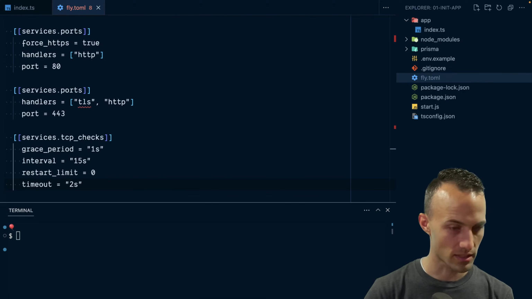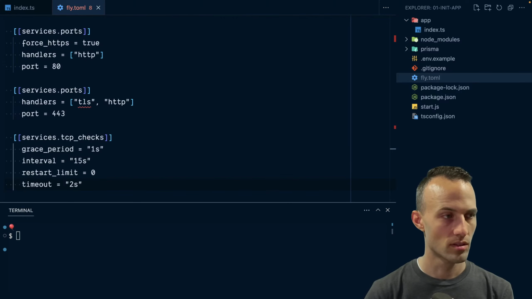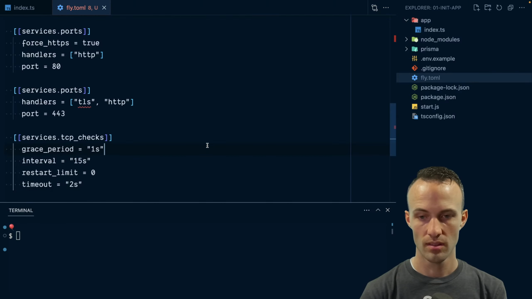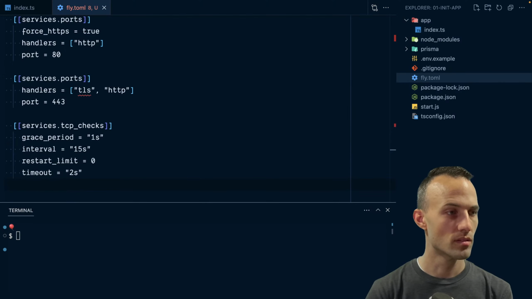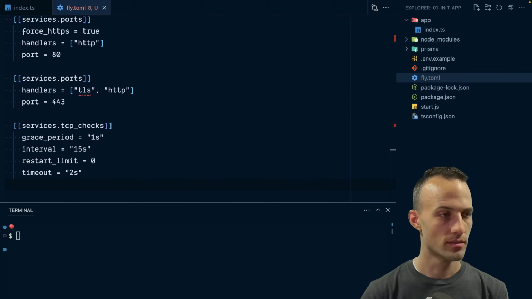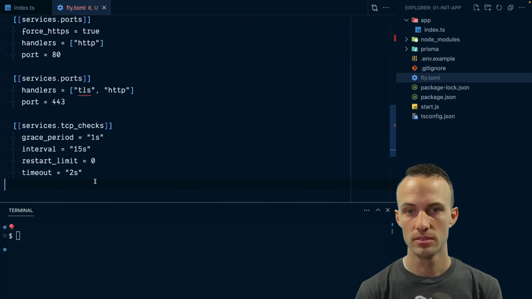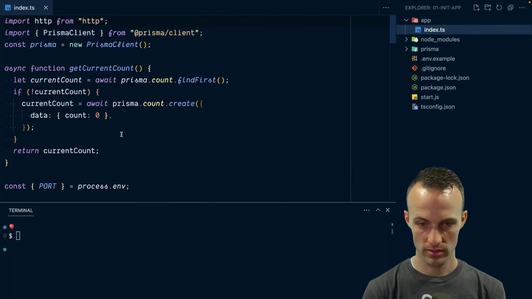So I can look at that over here. Okay, cool. So now I delete this file. We'll create it ourselves.